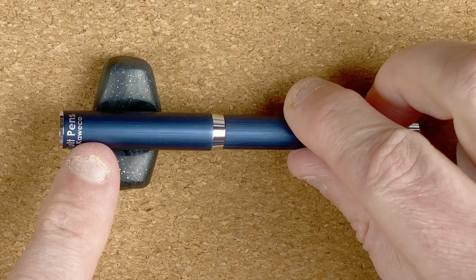For Cult Pens, the aim of the pen was it needed to be small and slim. The barrel should be metal. It should be able to be securely capped, have a pocket clip, and the nib should be smooth and reliable. They also wanted to make sure that it took standard international cartridges. So this is what Kaweco produced for them. As I say, it is small. We'll take a look at the size comparisons in a minute. I'm just going to do a quick walkthrough.